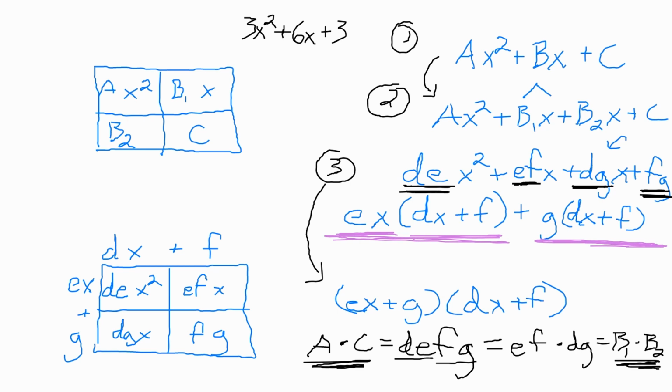Yeah. All right. First thing I need to do is split this up in such a way that I get the same thing here and here multiplied to everything that I get on the outside. In other words, I need to take my A term, which is here, and my C term, which is here, and I say that A times C gets me 9. Do we agree? Yeah. Wait, I got lost.